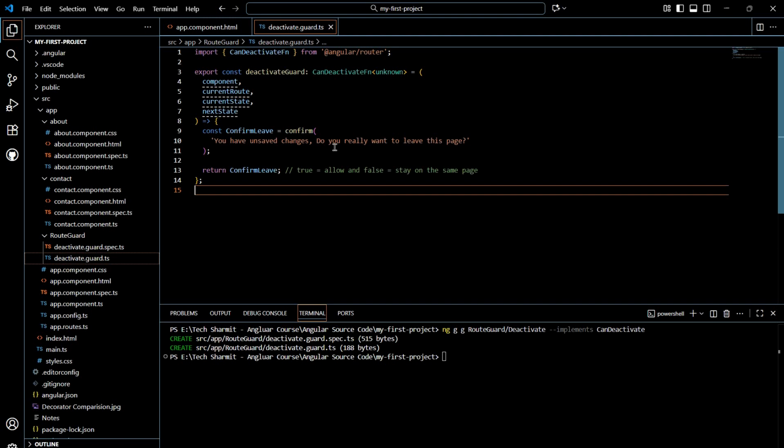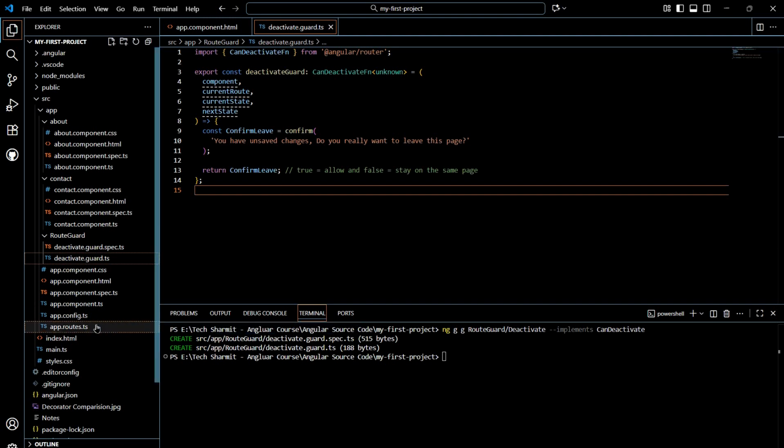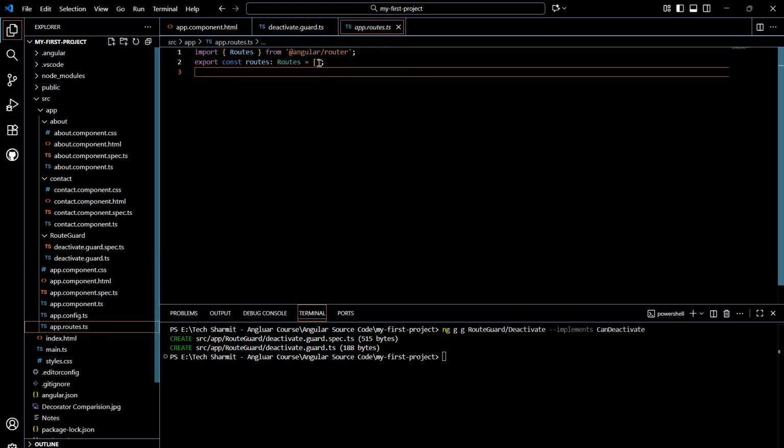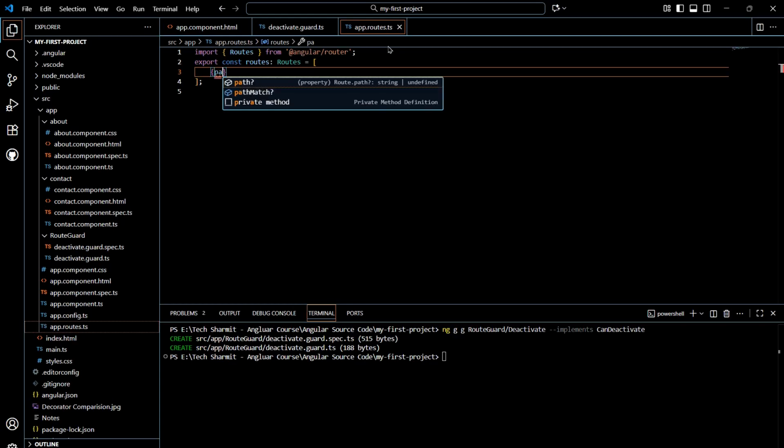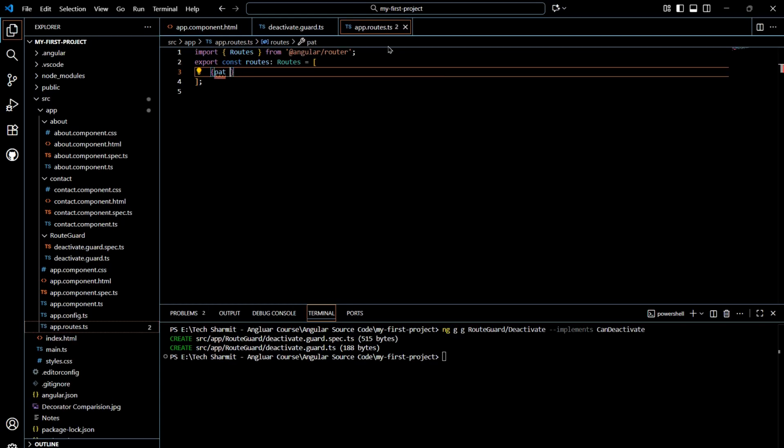Now the next thing is we will go to the app.component.html file, or maybe before that we should configure the routes. So let's configure the route. We will go to the app.route.ts file. We will expand it, and after expanding it, we will define the path. So let me put path as firstly the default path, comma, redirect to about. Then we will put here pathMatch, then we will write here full.